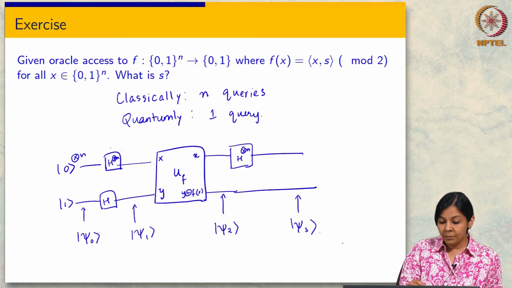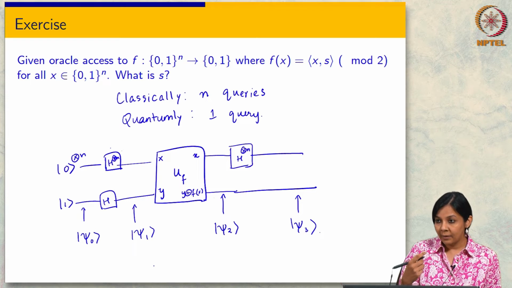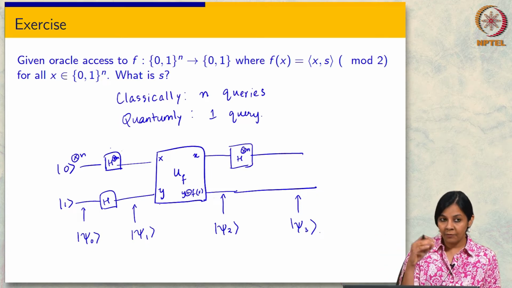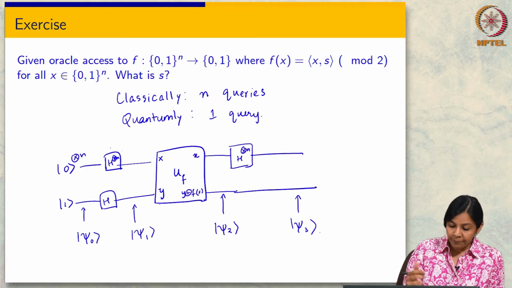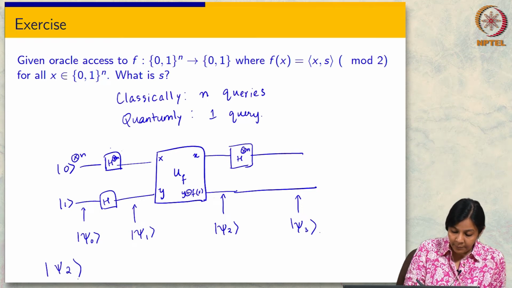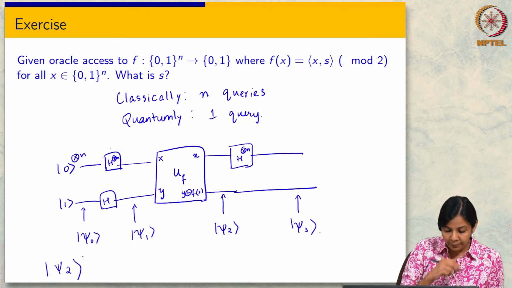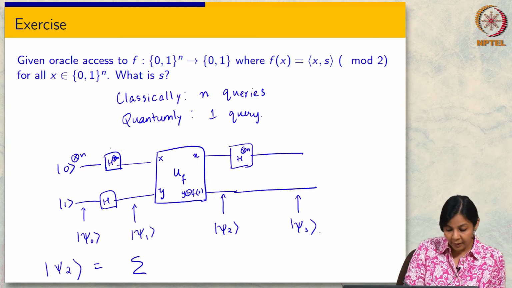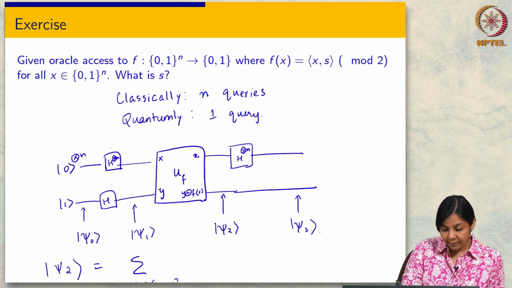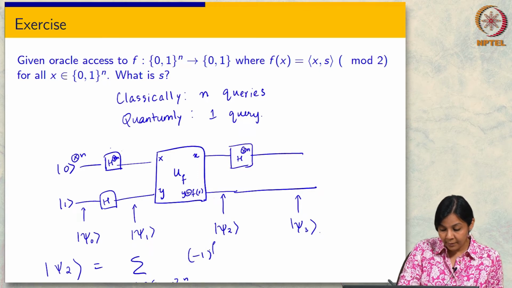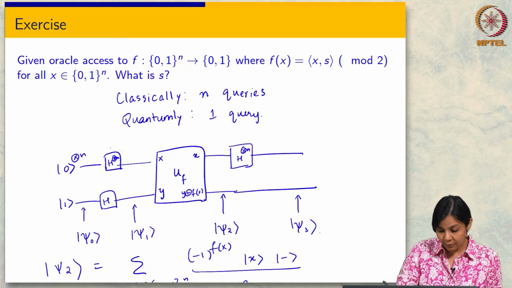Okay, so in particular here we had the phase kickback happening, right, because at the bottom the y is going to be a minus. So we are going to end up with f(x) encoded in the exponent of minus 1. Okay, so in particular let me skip a couple of steps and remind you what is psi 2. So this is the sum over x of (-1)^f(x) |x>|->, over 2^(n/2).